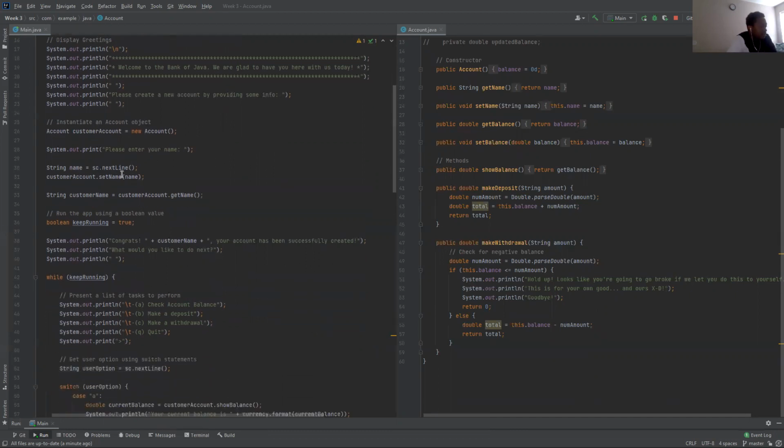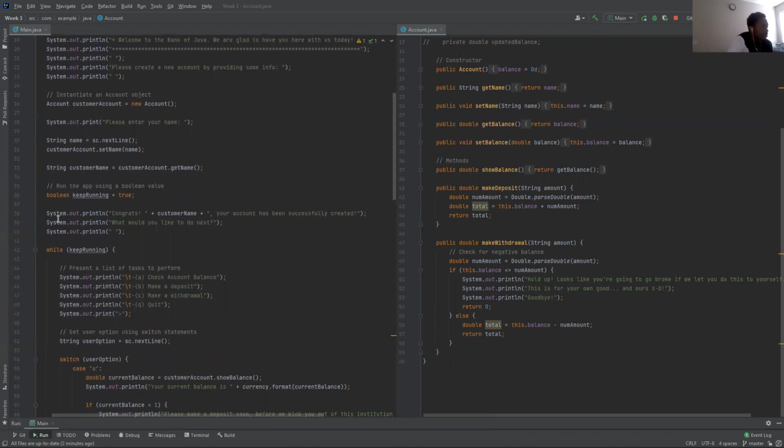Once your name is received, it is stored in the account class, and you can access it by calling getName. The object is called customerAccount, which is instantiated right here on line 26.